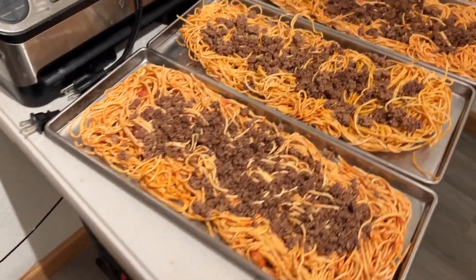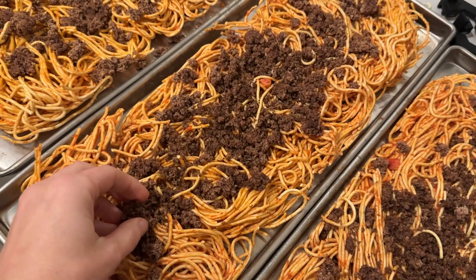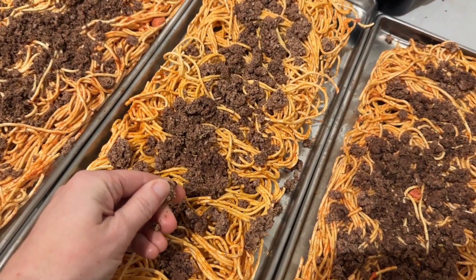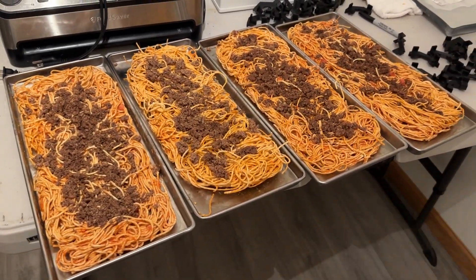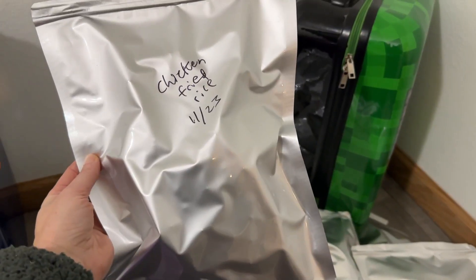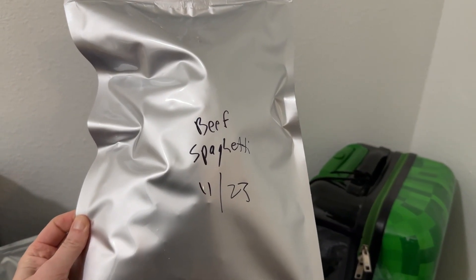About 25-ish hours later, here's the finished product. It is crunchy, it is snappy. The way I check these, because they're in such little chunks, is I try to break open as much as I can and check for cold spots on the really big pieces. Four meals here — one tray is a meal for all four of us. So in one week I created 12 meals with my freeze dryer: chicken fried rice, beef spaghetti, and chicken alfredo. I have tons of ingredients and easy quick freeze dried meals made within a week using ingredients I already had around the house. I didn't have to buy anything extra, so I've used my preps to actually create meals to be preserved later. It all works in a nice little circle of preparedness.